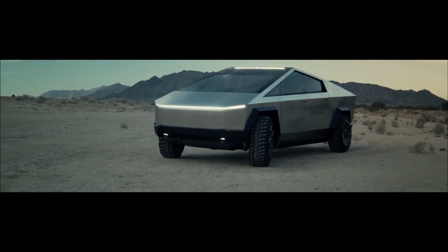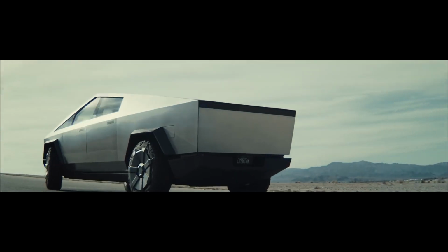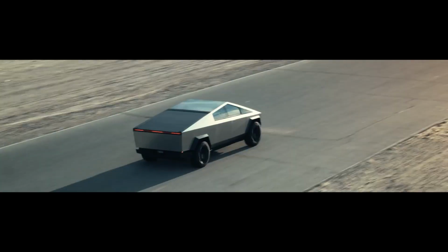I watched all the videos from other YouTubers until I made my own video, and I believe I covered something that many miss, with the simplicity of production of this car. And this is not something new. This is actually how Henry Ford designed his car, the T model, for millions of people and made the car industry huge. And this is what I see with Tesla as well, and they are always trying to simplify the cars. Also, the interior of the car is just minimalistic.